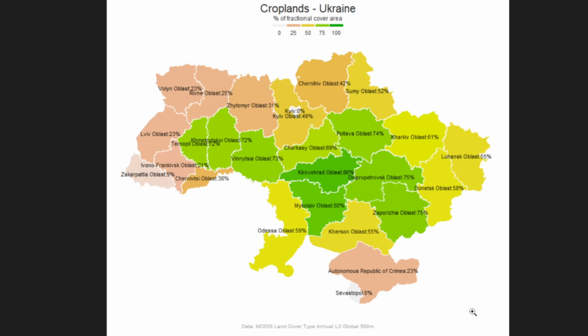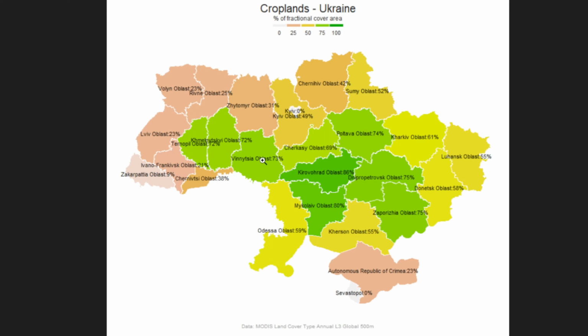So we can clearly now see what are the regions that have more or less croplands, and this gives us actually a better picture. So yes, in some regions, indeed, croplands are dominant, but they don't have such a big share. There are regions where there's more share, and there's regions where there's less share of croplands.